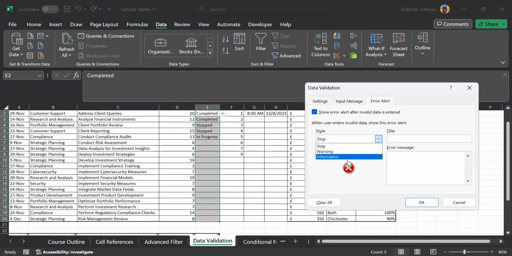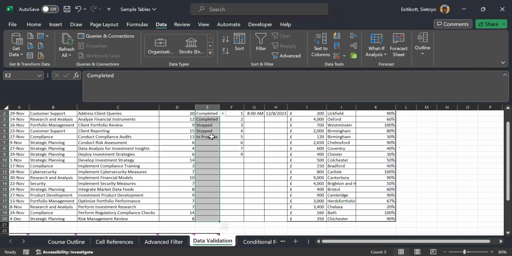We could use this one, and we could say, please input correct information. So these are just pop-up messages that prompt the user, or whoever is making the entries, to put in the right thing.